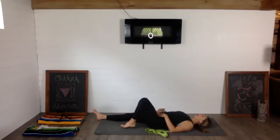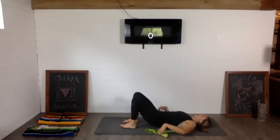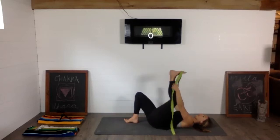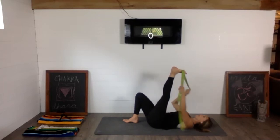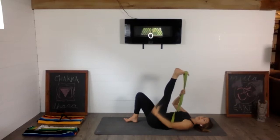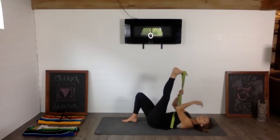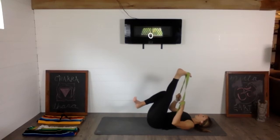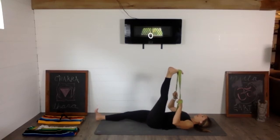Let's start off with two bent knees, feet planted, to loop up the ball mound of the left foot. So be sure you're getting the ball mound of the foot, not the arch of the foot. This gives us a little bit more leverage to open up the back of the leg. So those toes are moving towards the face and the heel is moving towards the ceiling. And then you can choose again here, maybe you're extending the right leg out long.